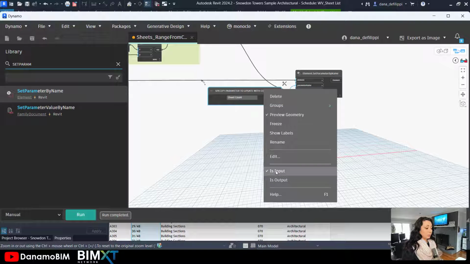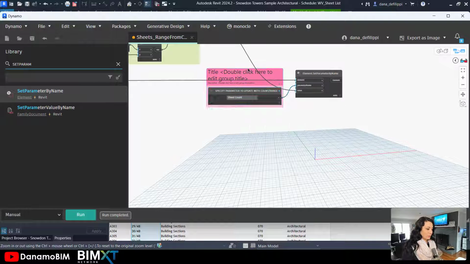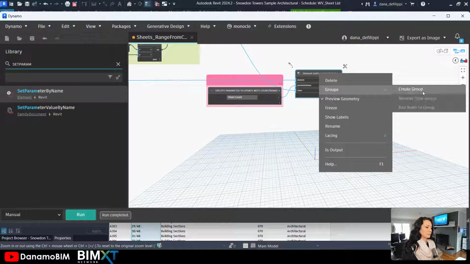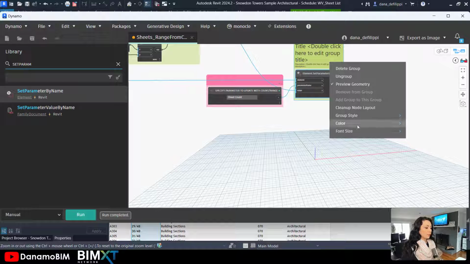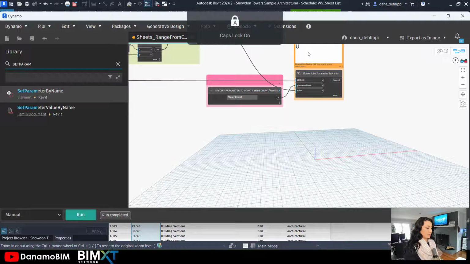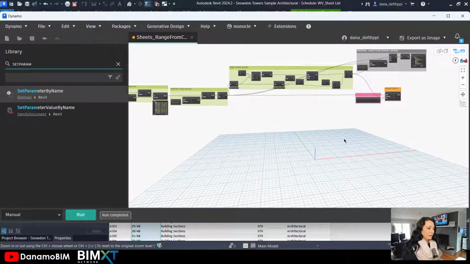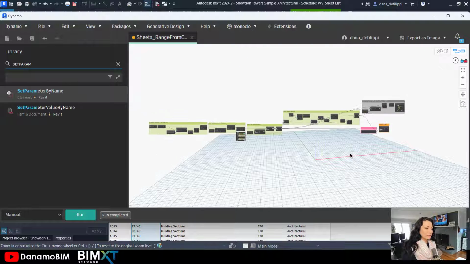Typically within my inputs, I group those within pink, let my user know that this is actually an input value. And anything that's doing something or creating a transaction within Revit, I change to orange, right? And I say updating sheets, right, with the actual range value. So once again, this is just good practice, beautifully organized. If I open up this script, or if I would like to share this script, use this in Dynamo Player, it's good for me to go.